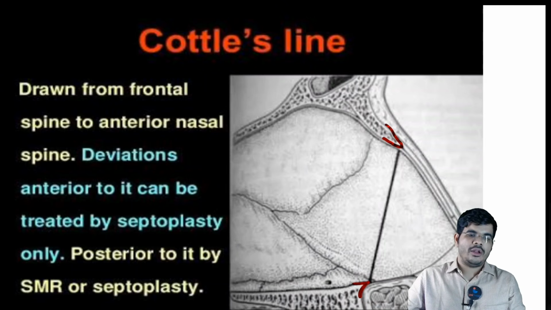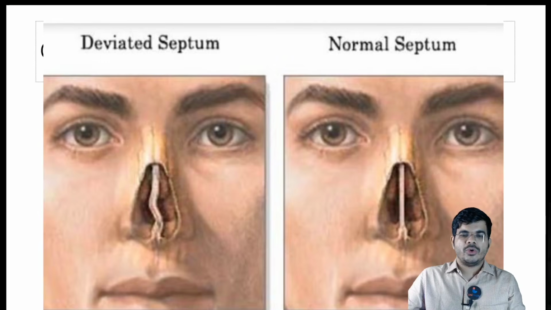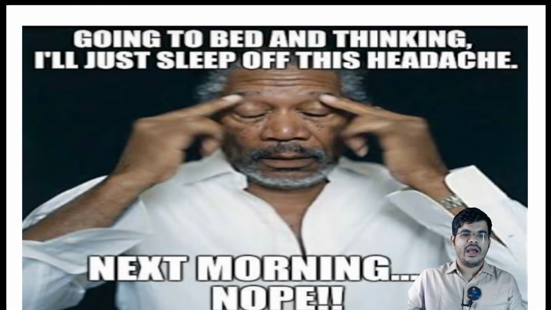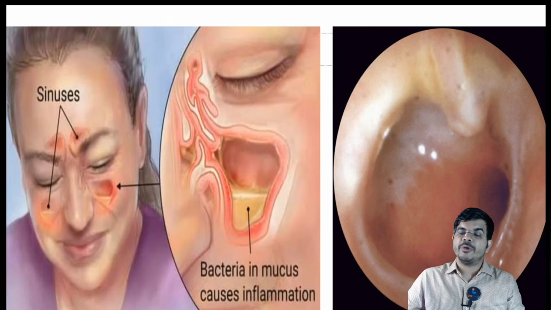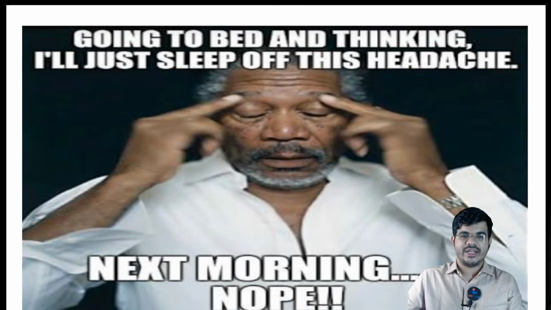Okay, now so this is how a septoplasty is happening. The deviated nasal septum is made into a normal septum, right? So will you require to remove the whole deviated part for doing a septoplasty? How is it being done? All that we will be discussing soon. But before that, what are the indications of septal surgeries? One thing I told you, headache. Headache can be due to Sluder's neuralgia or sinusitis.